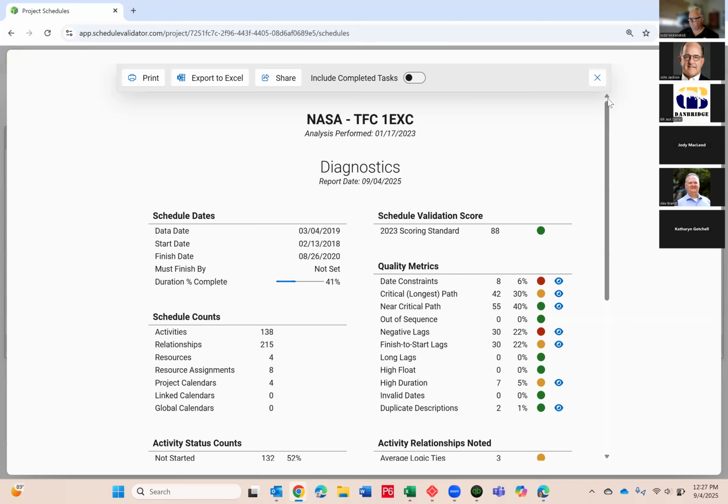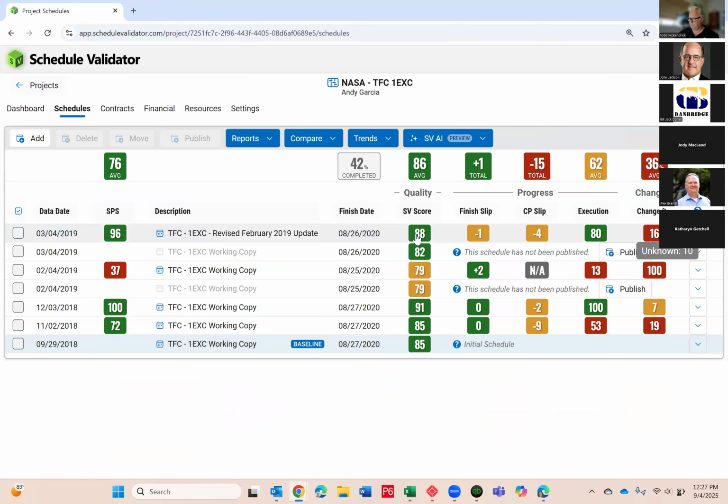So they can see this, and they can see the SV score. But it's free, right? So they can upload their schedules, get their quality to where it needs to be, but that's really all they can do. They can create projects, add schedules, and get quality, and that's about it.